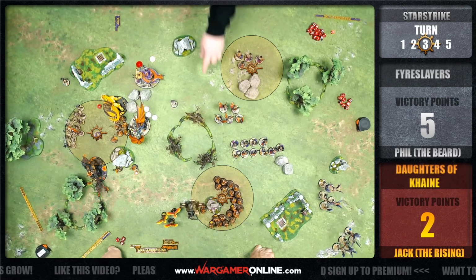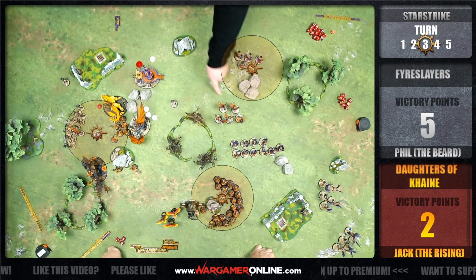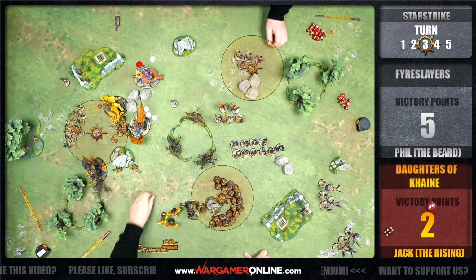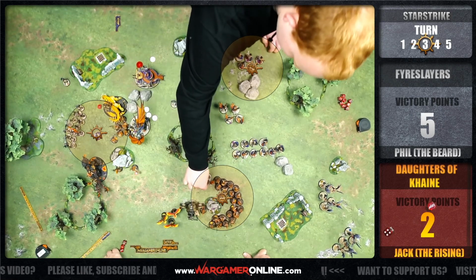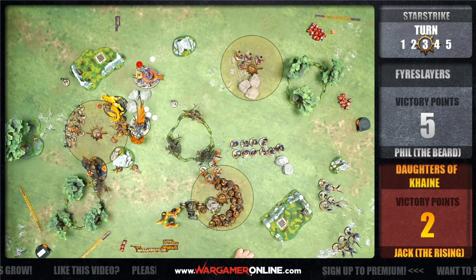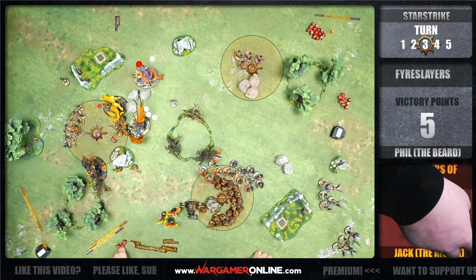I'll move over to this unit of Kinare down here. They're 9 inches away. Sure. So here we go. Oh, that's a 10. They've done it. So I can just get them to like here. Okay. I've got the Blood Sisters now. 8-inch charge, that should be plenty. That's all my charges. Yep.